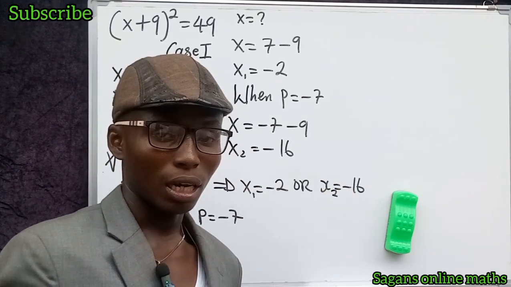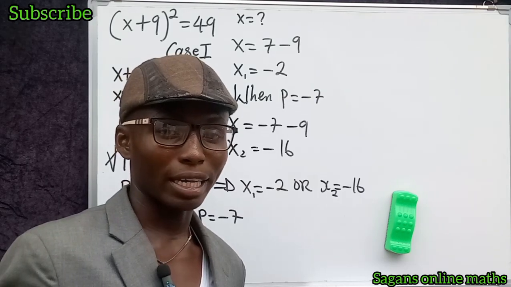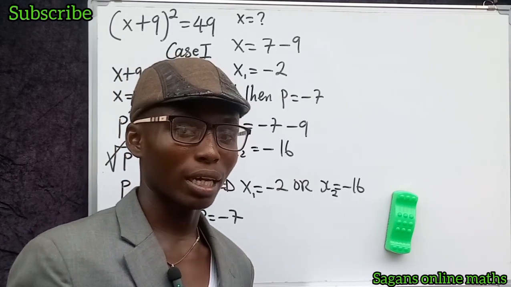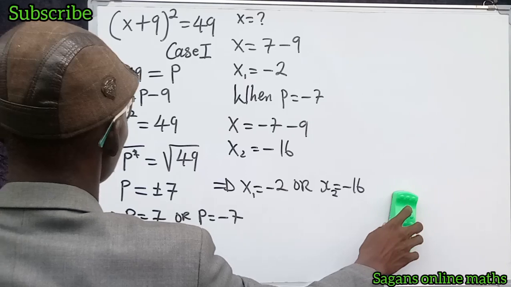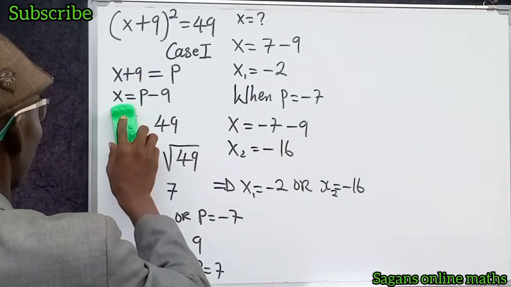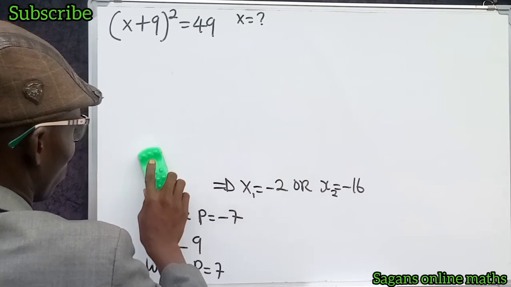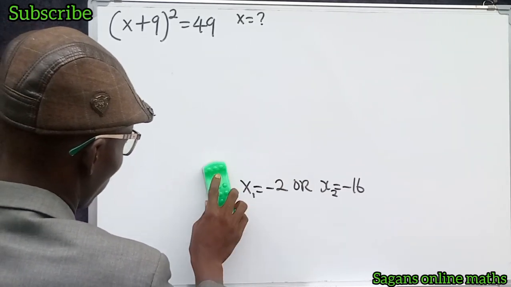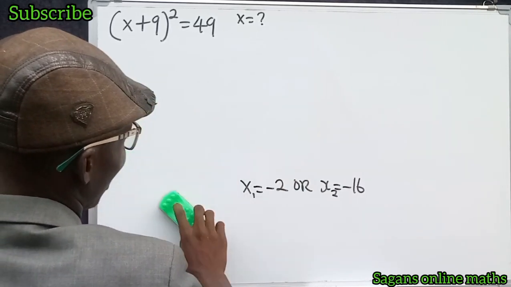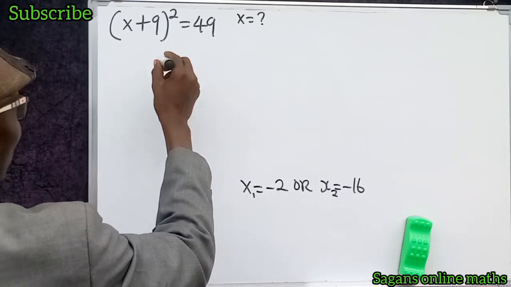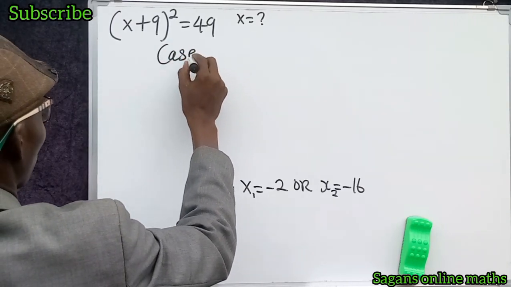Remember, this is case 1. Let's see what we can do about case 2. So amazing. Okay. Now, let's remove this from here quickly and consider case 2. You know that x is equal to this, right? Let's consider case 2. This is case 2.